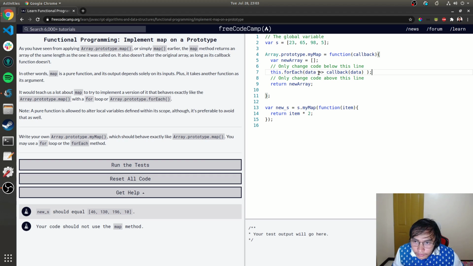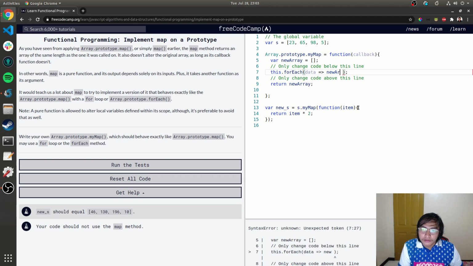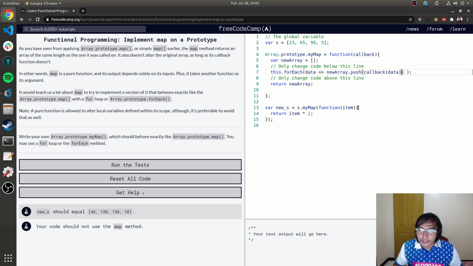Let's try to push to the new array, push callback, and then the data.